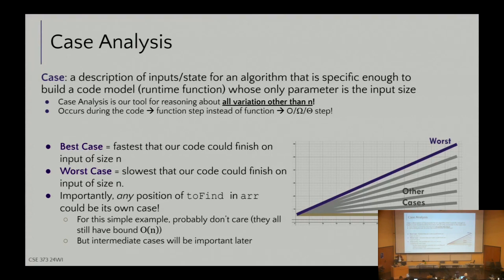Okay, yes, please. Is it possible for an algorithm to have a different complexity class based on the underlying architecture, or is the complexity class agnostic to the architecture? When you say architecture, you mean the computer architecture on which it's running? Great question. This is all agnostic to computer architecture because we're living totally in theory land. And the reason we're doing that is because we don't know what computer it's going to run on. Your big O worst case on your MacBook Air is going to be really slow compared to the worst case on one of the supercomputers.